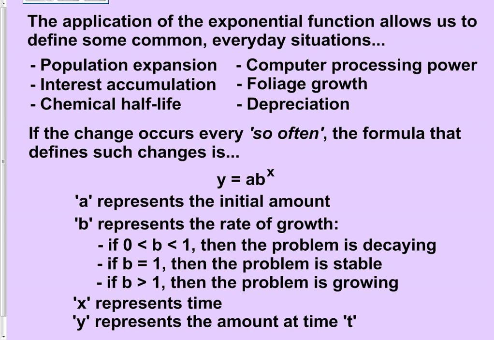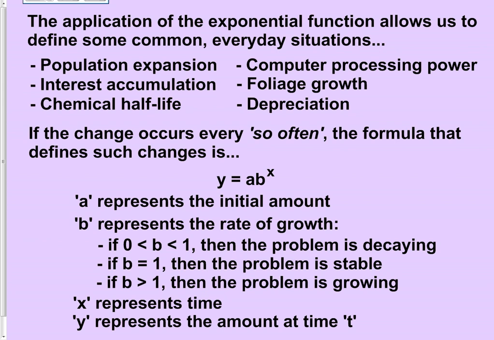Now the variables represent: a is the initial amount of whatever it is that the problem is doing. B represents the rate of growth. Now, please keep in mind that on the incremental formula, the rate of growth B is in the base. If it is in the base, then the equilibrium point, kind of the place where decay and growth are separated from each other, is at the value 1. As you increase from 1 going to the right on the number line, that indicates growth. As you go to the left from 1 on the number line, that indicates decay.